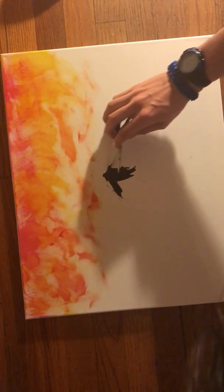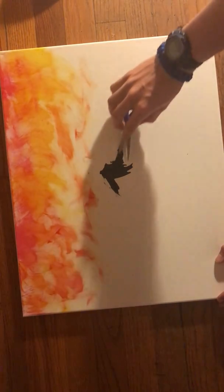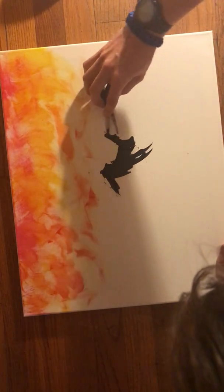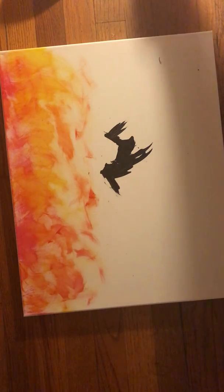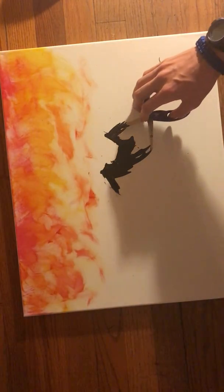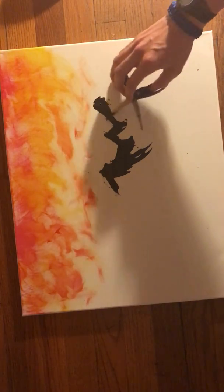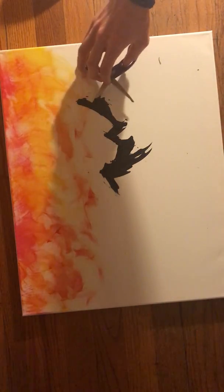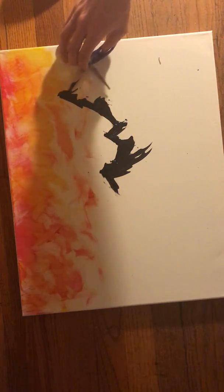This is harder than I thought it would be. Don't worry too much about making it all solid. Just work on the line. Really make them come alive. I think I understand why people use actual tools for painting that are meant for painting. I'm just making this one nice and steep. I just bring it out.